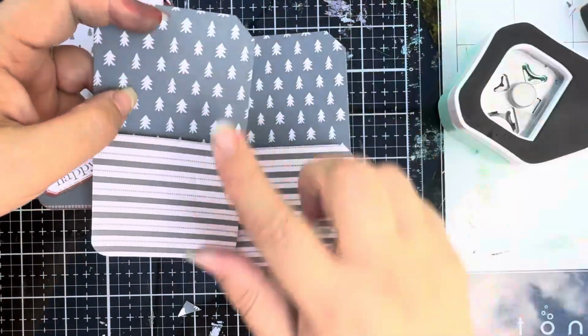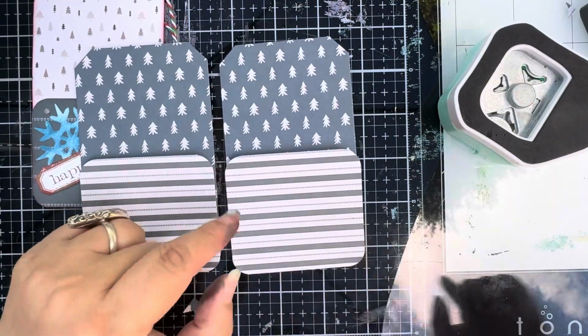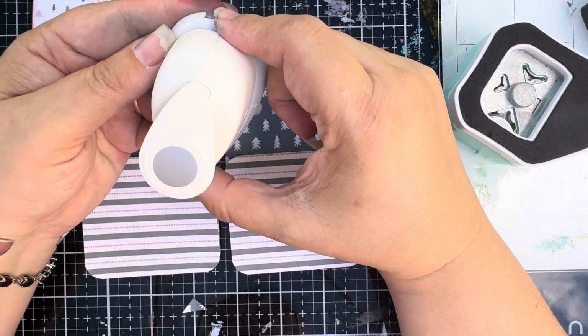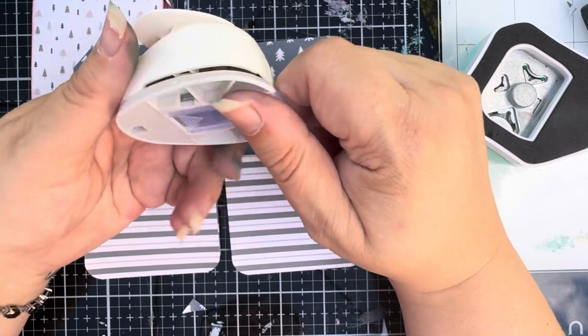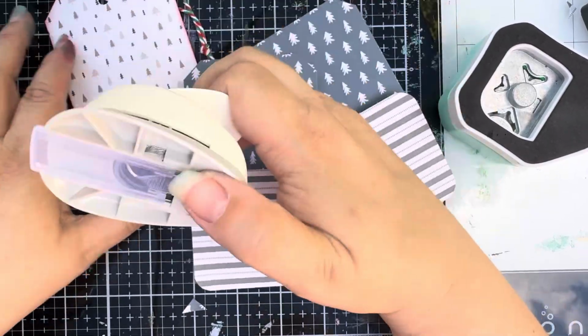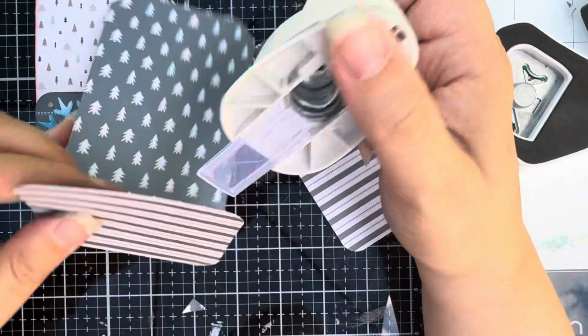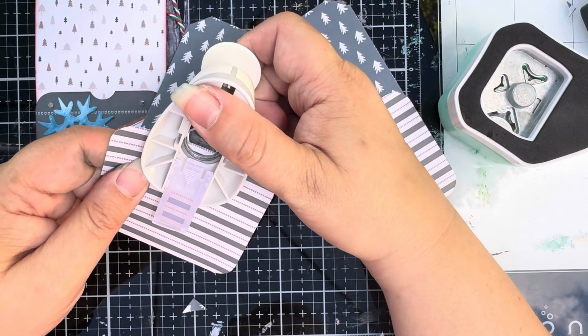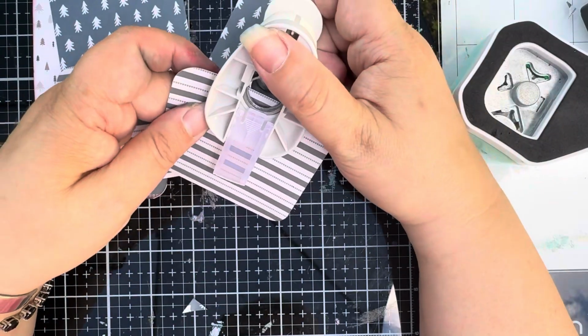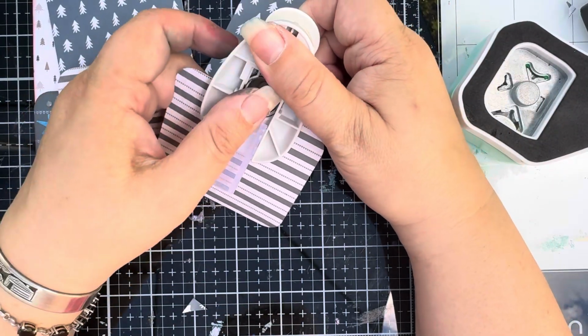So there, I have that. Next thing I want to do, this is like 0.65 inches, this teeny tiny circle punch that I have. And I am going to do the notch hole right here, approximately in the middle. No right or wrong.